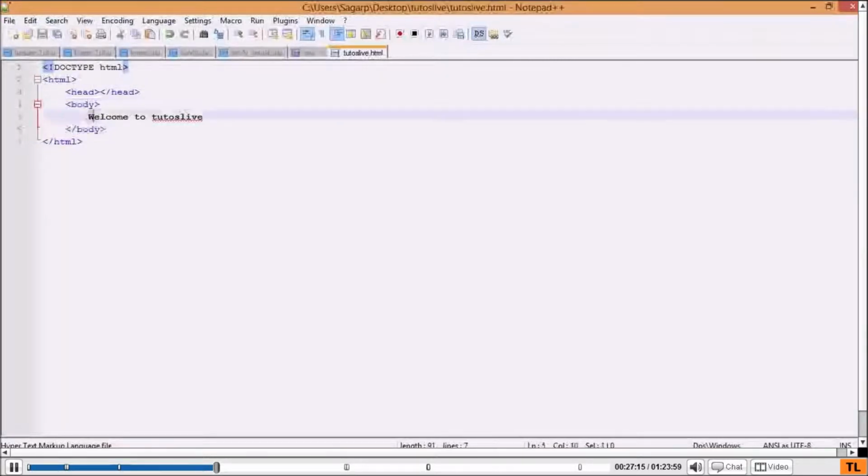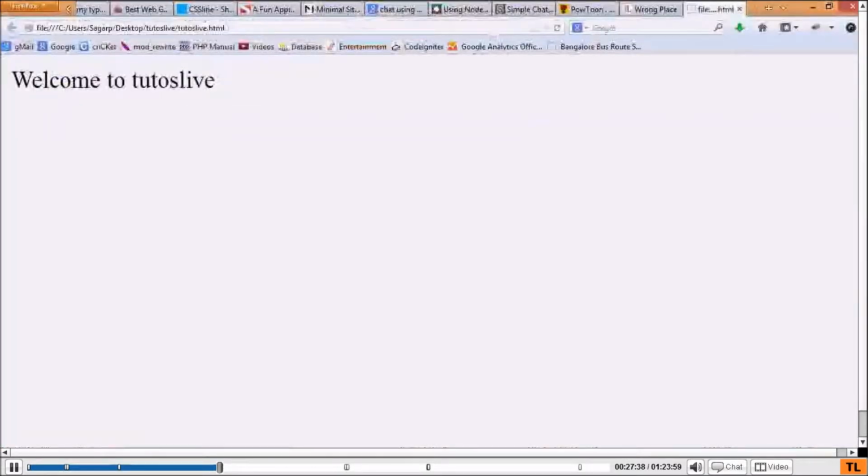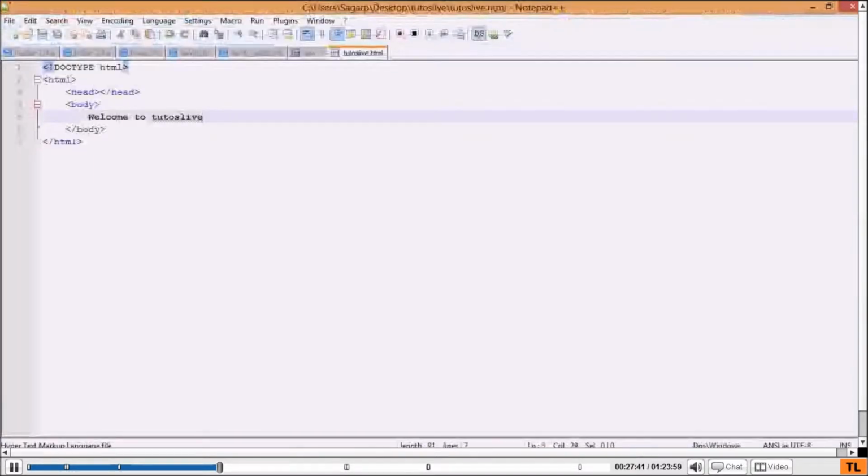Let me increase the font size here so that you can see it. Now you see, I've done nothing. I just put some doctype here, HTML here, and inside body it's a plain text. But remember, the extension must be .html. If it were .txt, this wouldn't have happened. It must be the .html extension so that the browser knows, hey, this file is HTML. Let's read it as an HTML file. I've written inside the body, welcome to Tutoslive, and that's what appears over there.